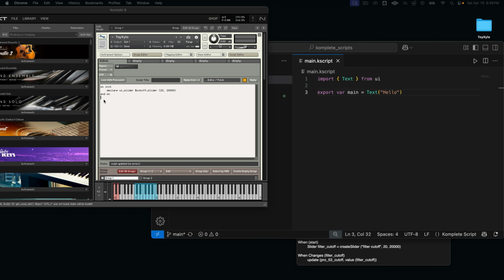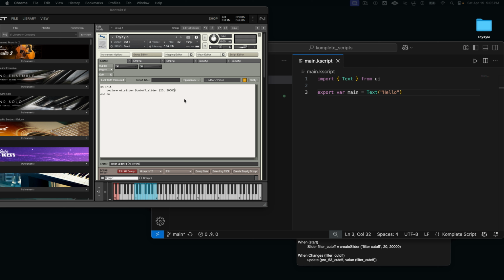Now I know what you may be asking yourself. You may be asking yourself why I'm declaring a UI slider in KSP when I said that Komplete UI was responsible for the sliders. And you're partially right. The only part that I would add is that Komplete UI is only responsible for drawing the slider. KSP is for describing what the slider will actually do, what the minimum and maximum values are, what parameter it controls, what happens when you change the parameter, and so on. So think of KSP like the brain of the slider. That is what it actually does. Komplete UI is like the face. That is only what you see.